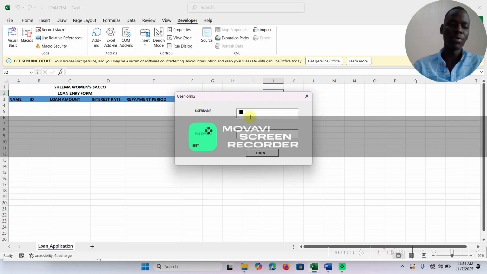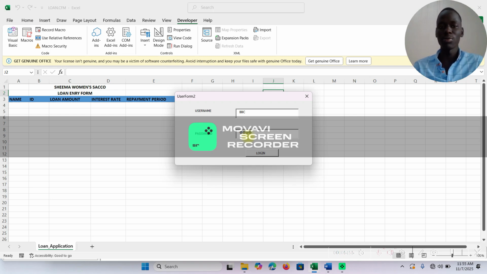For this case, we have designed a program for Shema Women's SACCO, but we can only access the loan entry form when we enter the right password. For example, we have BBC, then our password is 2025.